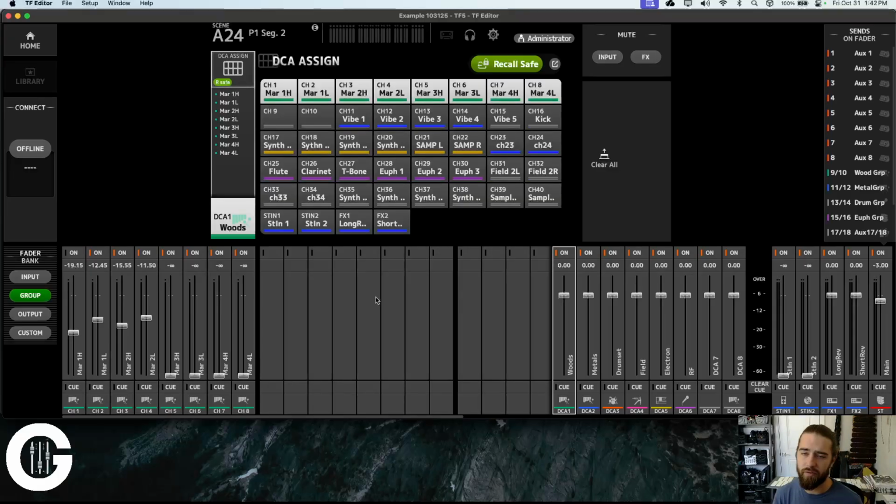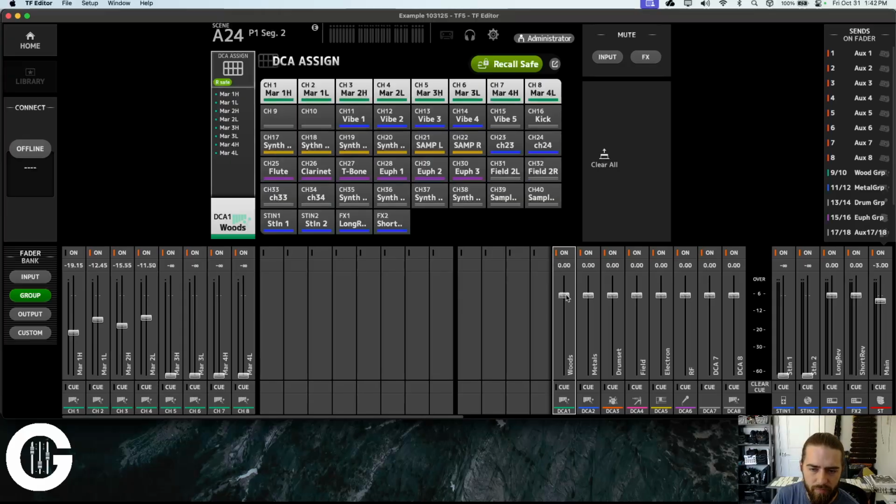You can think about DCAs as remote controls, whereas you can think about buses and groups and all the other things as, you know, moving cars on a highway. Audio is going through them. That's getting on a bus. It's going somewhere else. That's an analogy we've all used along the way. But a DCA is not a bus. Audio does not get on it and go anywhere else. It doesn't process. It doesn't do any of those things. It does group them, kind of. Here's what a DCA does.